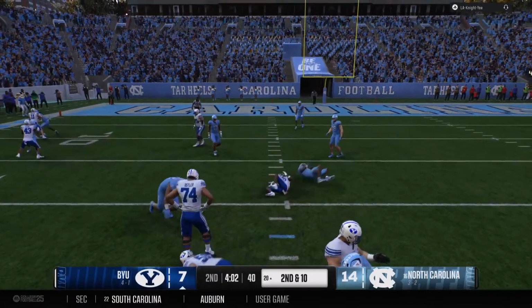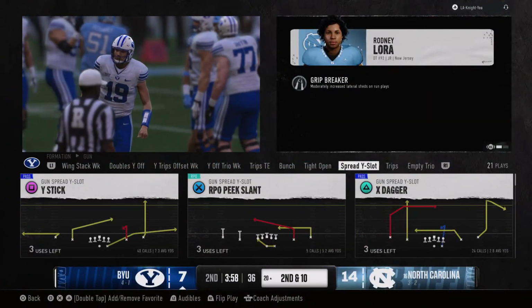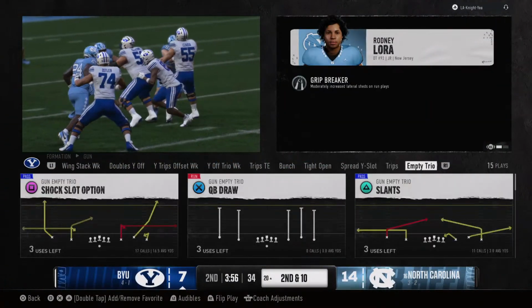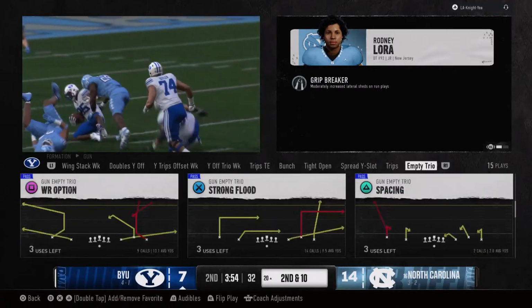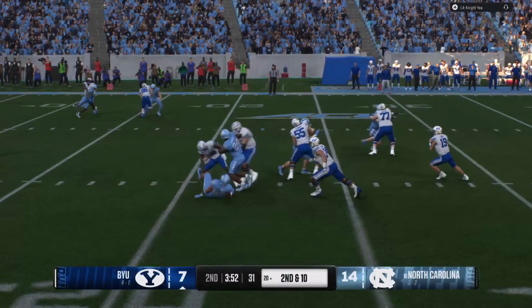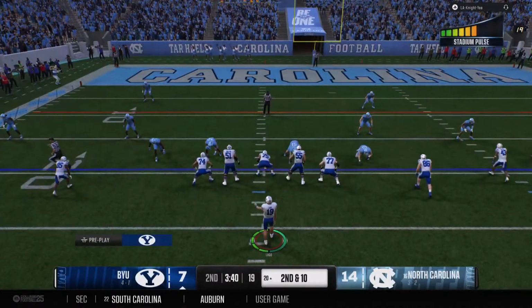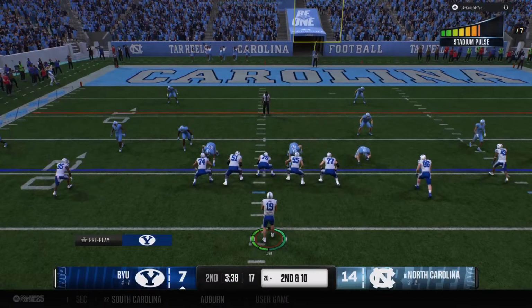It's a draw. And maybe they want to try somewhere else because there is nothing doing in the middle of this defense. And they try to sneak the draw play in there and try to show pass right away, get it to the running back. Defense not fooled in the slightest. Nice job getting upfield, getting to the running back, getting him on the ball. They got nothing on the last play.